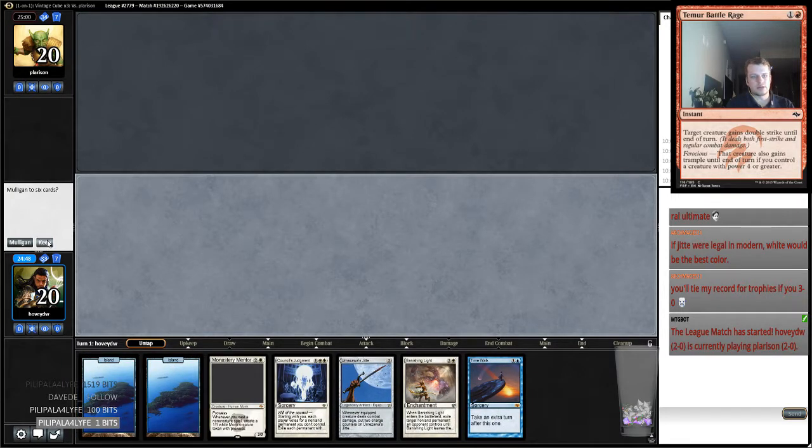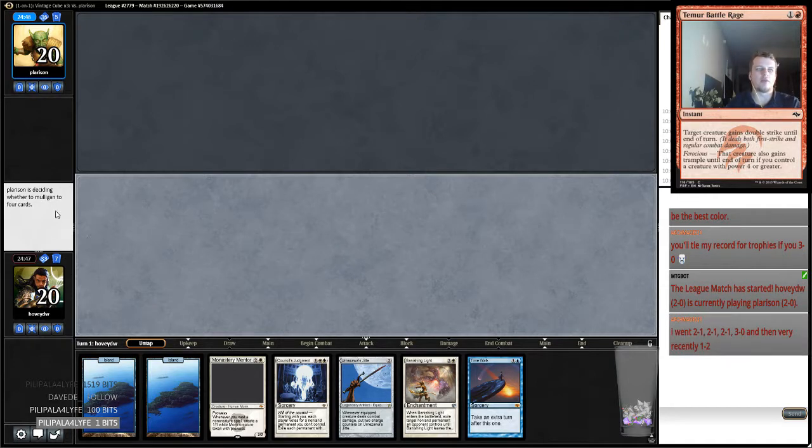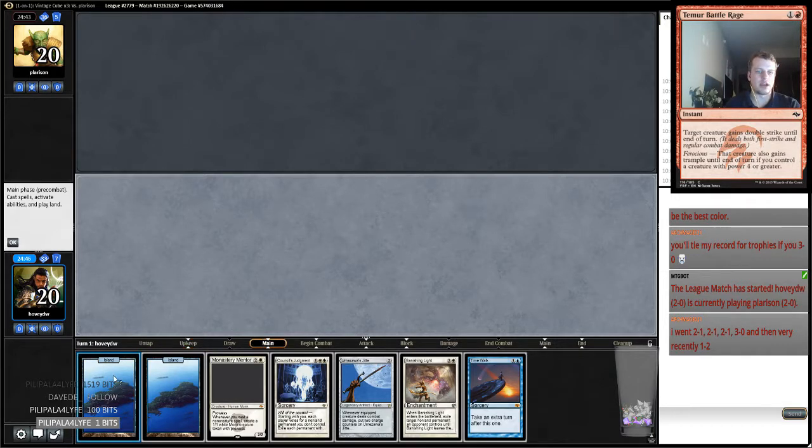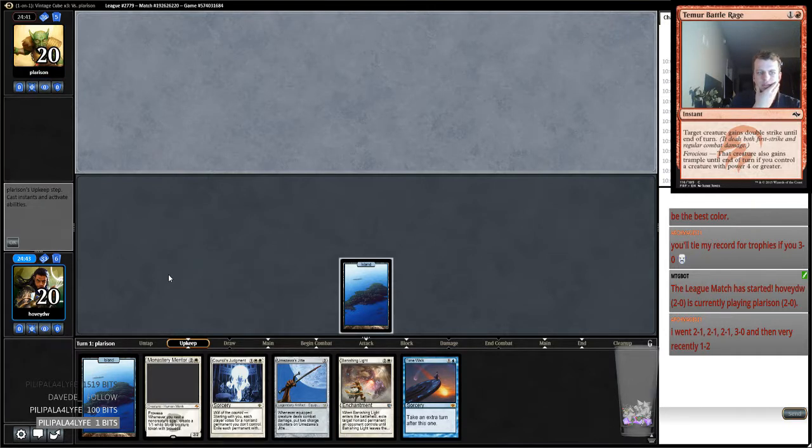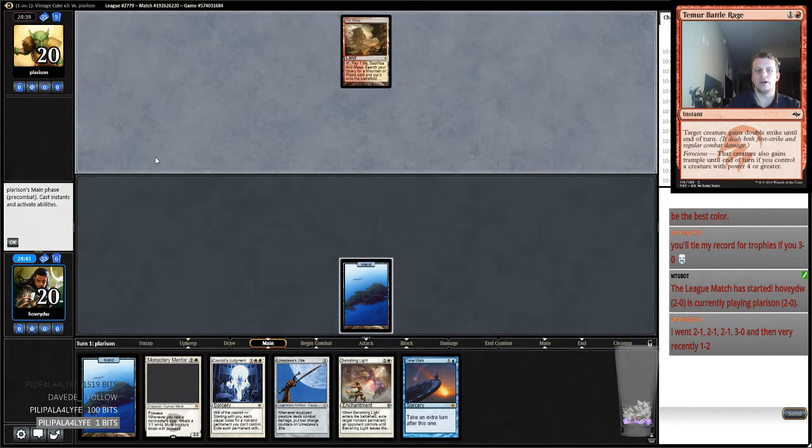Yeah, we'll keep this. I might just Time Walk on two to find another land so I can play Mentor on three and get myself even further ahead, especially depending on whatever my opponent does. That's not bad. I mean, that keeps you playing. I guess you get 40 if you want to, which is not bad.